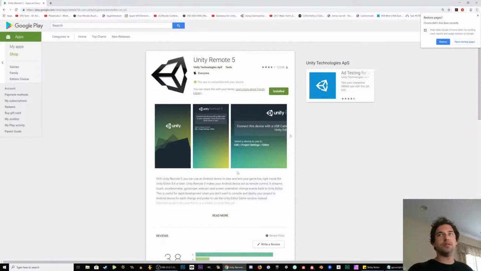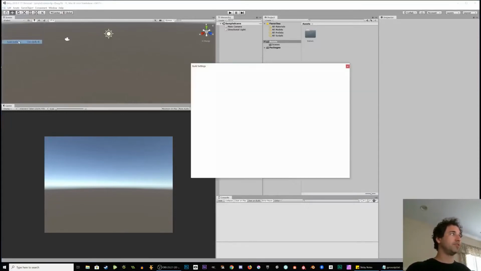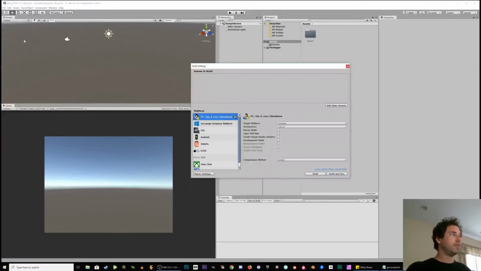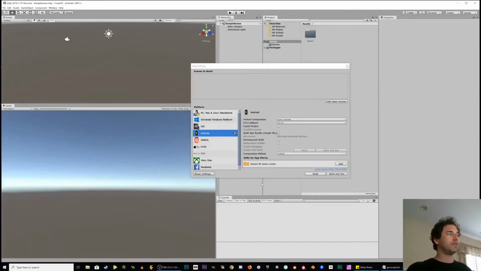Basically, all you do is you download this app, you run it, and when this app is running on your phone, we can configure the Unity editor to play on the phone remotely. It is worth noting that there will be a little bit of lag over the cable connection, but when the game is actually built, it's going to run a lot smoother. So the first thing I'm going to do is make this an Android project. So I'm going to go into File, Build Settings, go to Android, and then click Switch Platform. And then we wait for the default assets to be converted to Android, and then we're good to go.